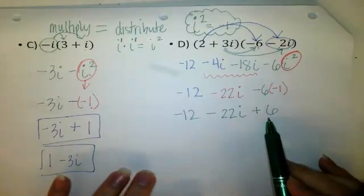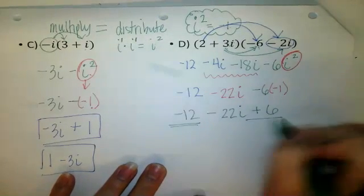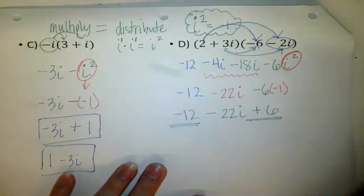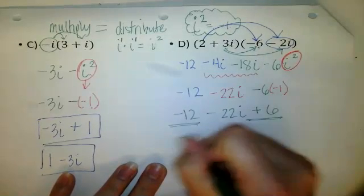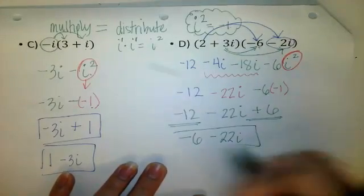And then we just need to combine like terms one more time. So negative 12 and positive 6 give me negative 6 minus 22i. And there's a great answer.